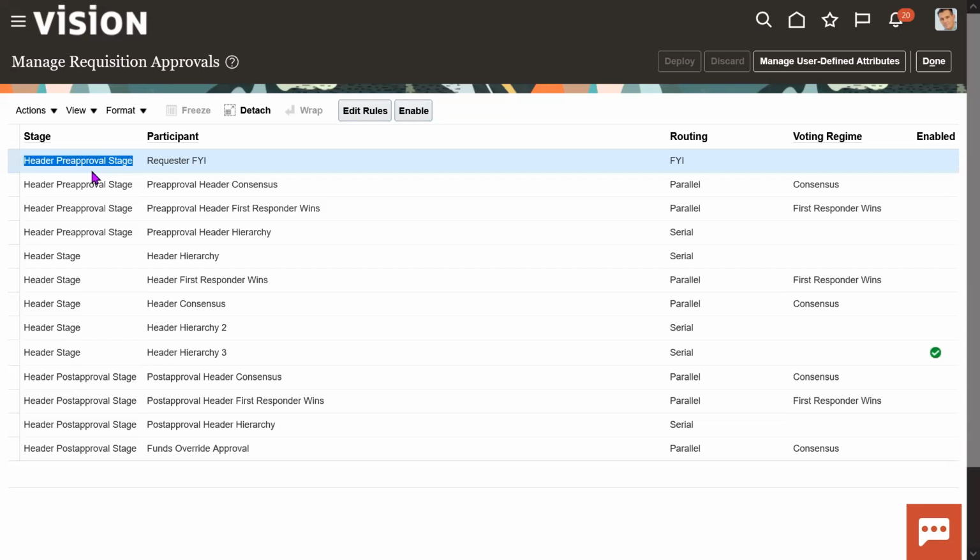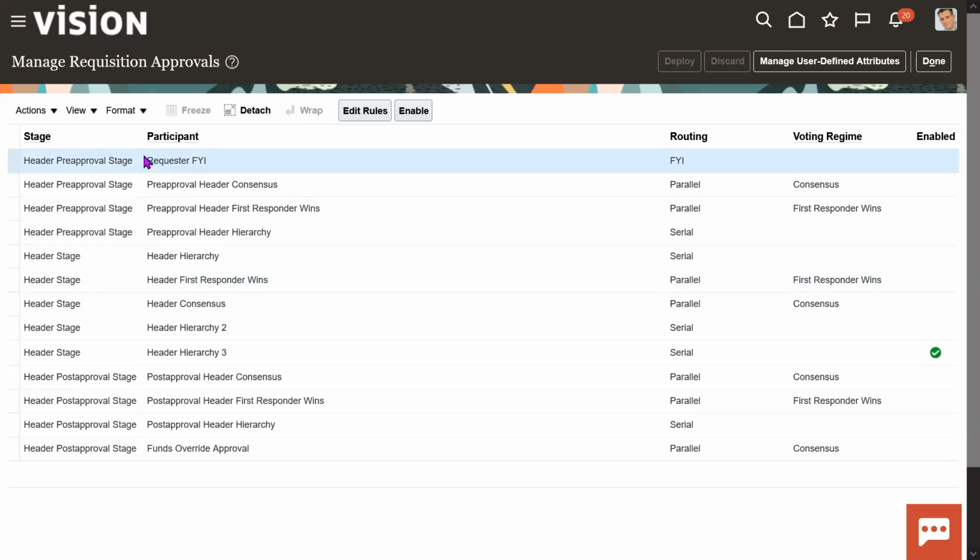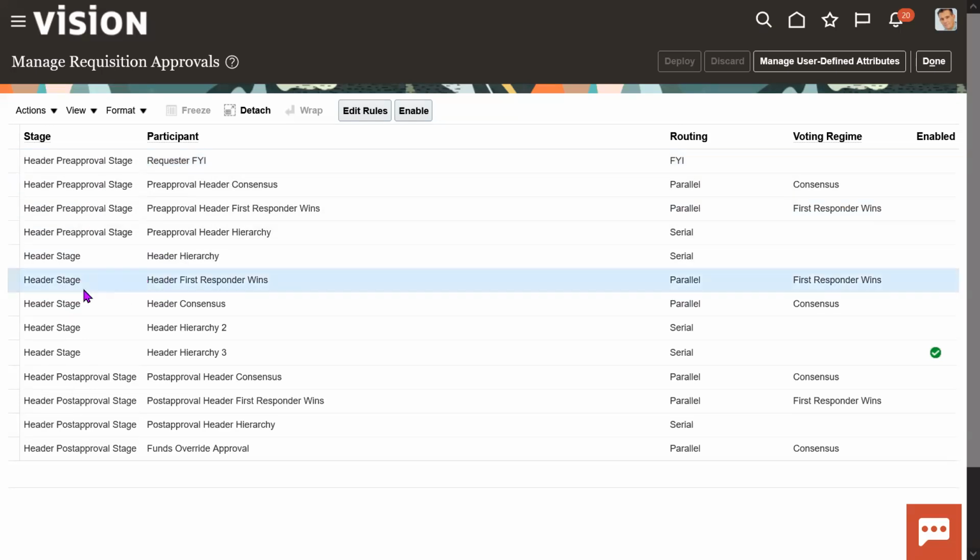Suppose I'm working under the finance department, and you can take my approval. After that, it has to go to my manager for approval. So manager approval you can configure in the main approval stage. Pre-approval we are taking from the requester, because the requester is the person who has the requirement. In the main approval stage, we are routing to the requester's department approval. Suppose I am from the finance department, you can take my finance department manager approval or my manager approval. That can be configured in the main approval stage.